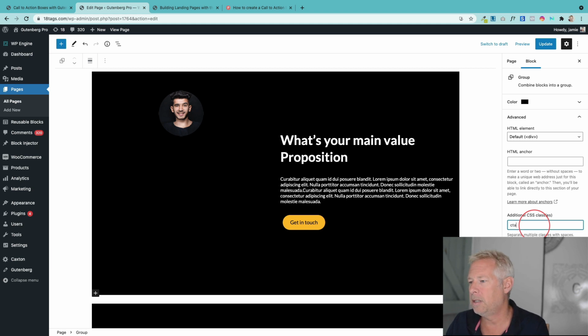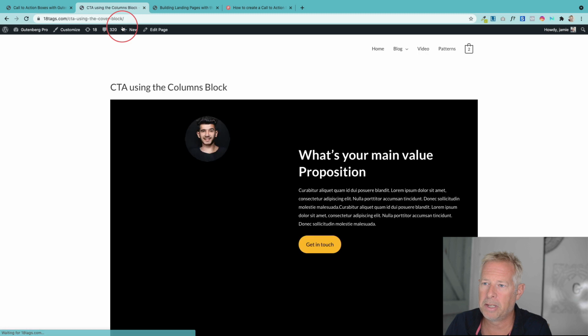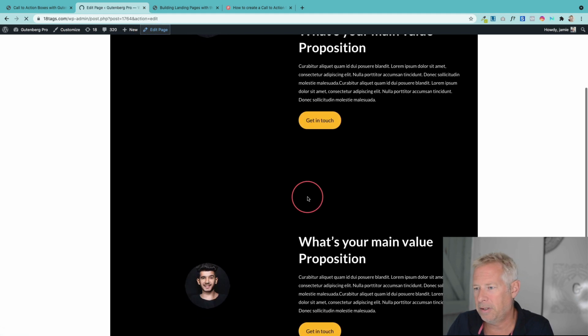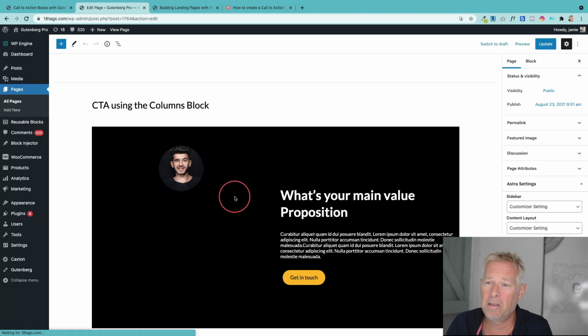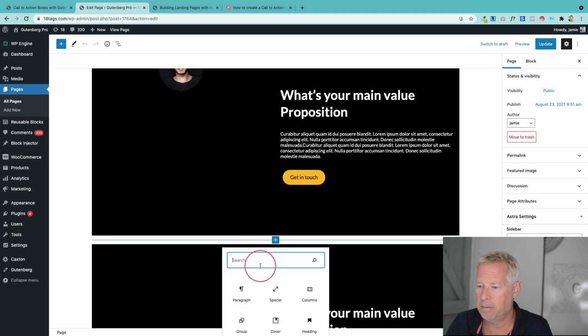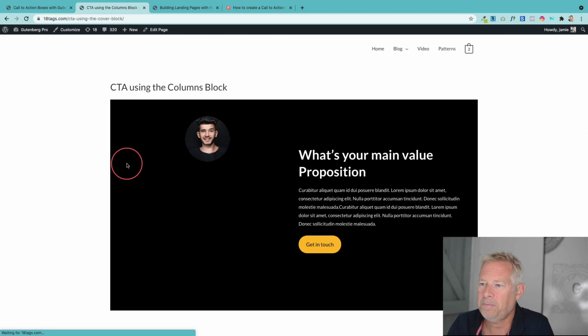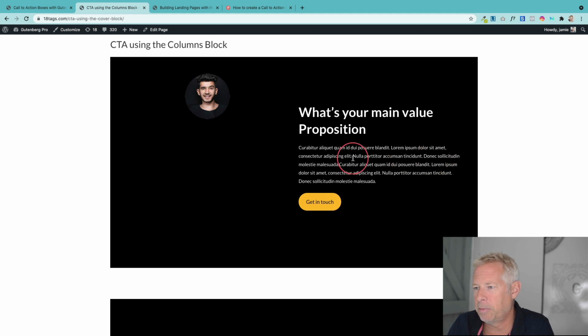And then all you need to do, and again, I'll give you the code to do this on my own website. There you go. Can you see how it's put a little bit of space around it? You see how it's created them into one, and it'll do that with the group block. So let me just add a bit of space in here so you can see that's a separate block. There we go, there's my call to action. You see how it's just put a bit of padding around it.